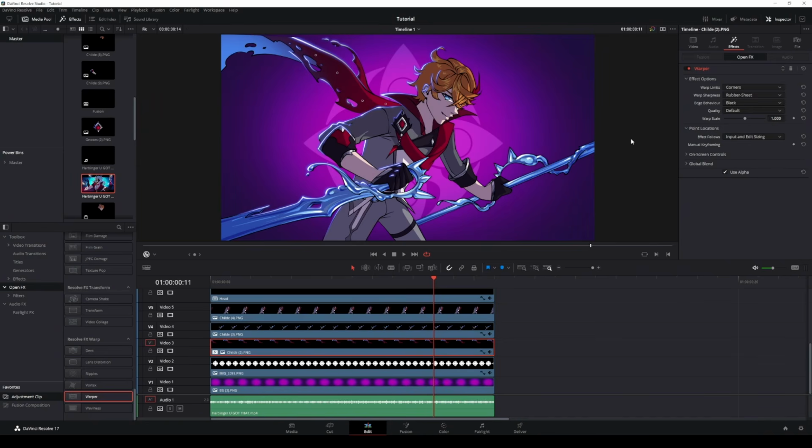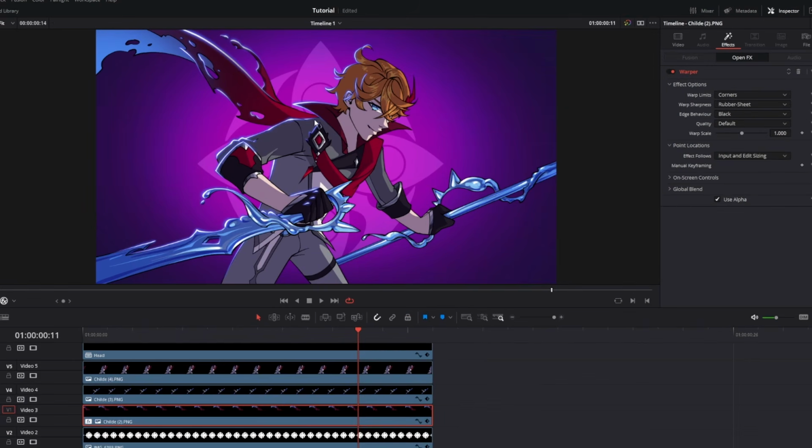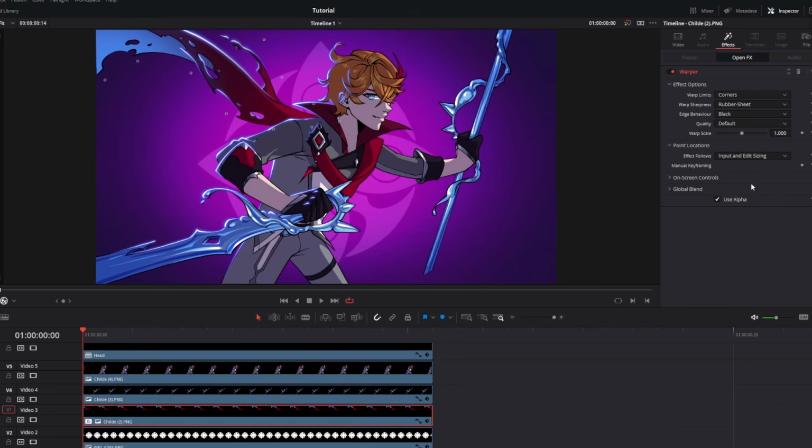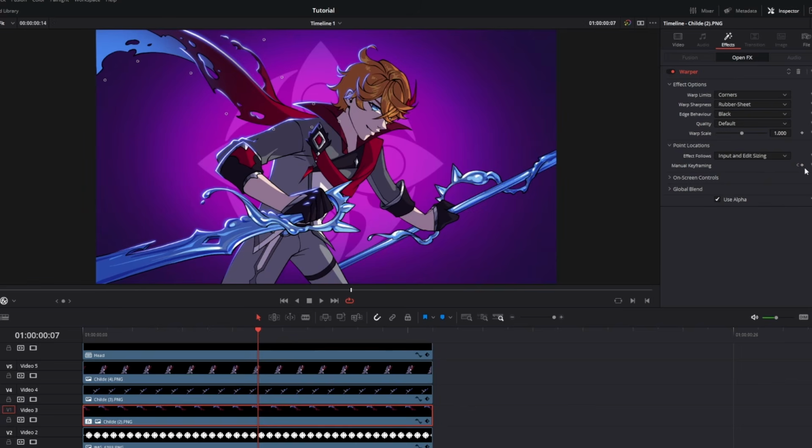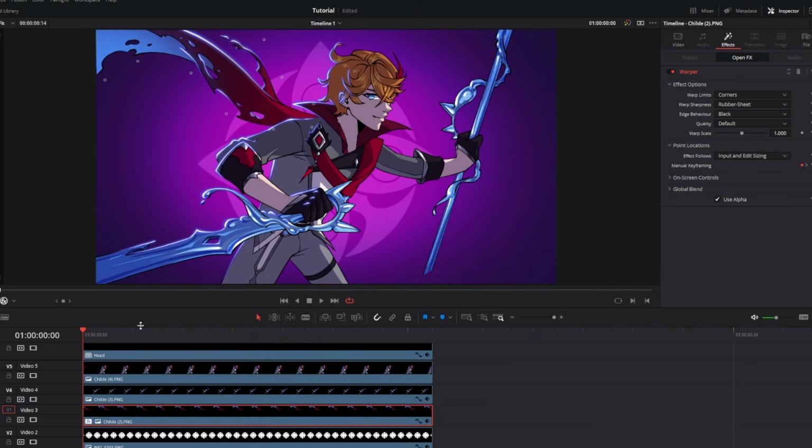This tool is a little bit tricky to use because you can't properly undo, and if you accidentally set a new point, it will look a bit wonky. So you kind of have to be very careful with this tool. But essentially, I'm just going to set up points around the edges of the cloak, and then once I did that, I'm going to hit the manual keyframing button at the beginning, somewhere in the middle maybe, and at the end, and then we can animate the cloak in a more natural way.